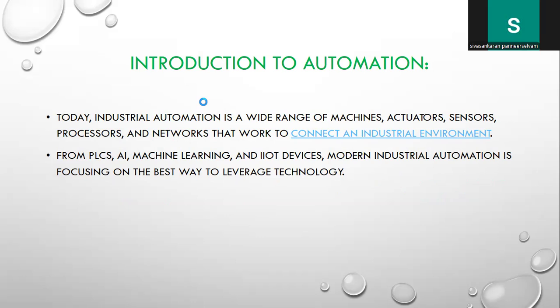So in recent development, industrial automation has coupled with a wide range of modern technologies like AI, machine learning, and the industrial Internet of Things. These are some of the modern technological systems that embrace conventional industrial automation by focusing on the best way to speed up productivity much better compared to the very conventional or oldest technology.